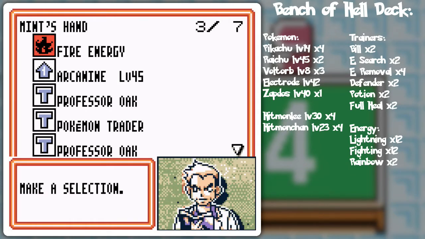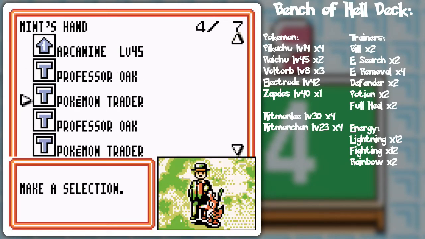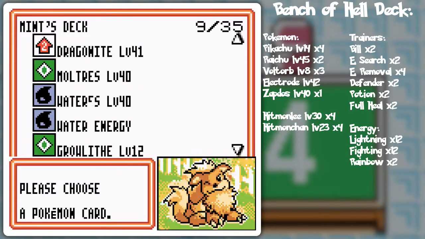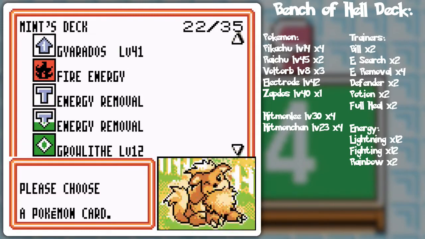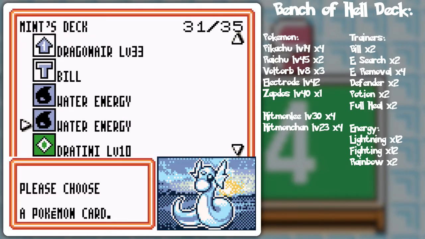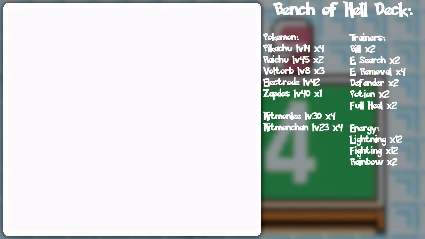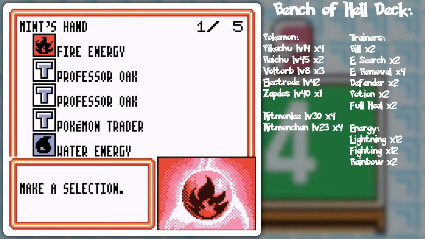Well, I could trade for a Dragonair, assuming it's in my deck and not in my prize cards. Oh, you got it. I didn't pass it. There we go. Yeah, there we go. So now we got that set up all pretty.